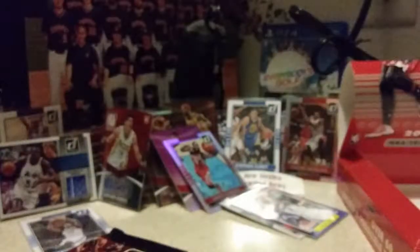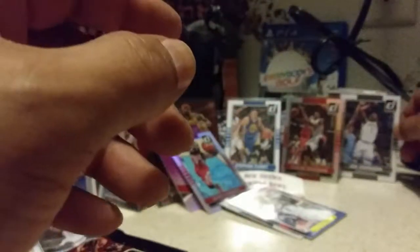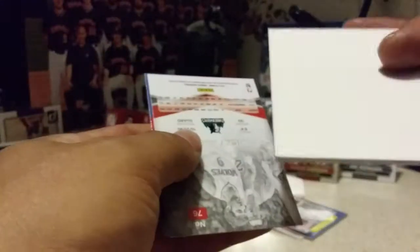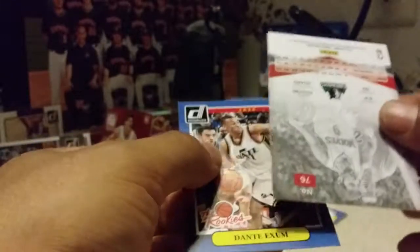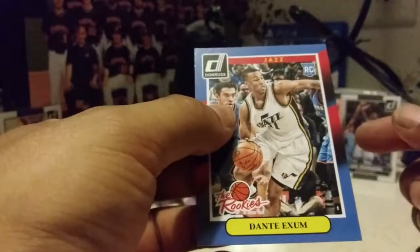Another spacer, it looks like, coming up. There are so many cards here that they all just fell over in an avalanche of short print cards. So I'll move the box. I hate to do it, Batman, but I got to cover you up. All right, so we got the big spacer. That makes number 4. Ricky Rubio flipped around. Elite card for Ricky Rubio. And Dante Exum, rookie card. Second pack, bottom right. Last stack of the box.